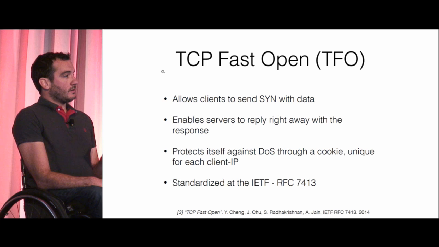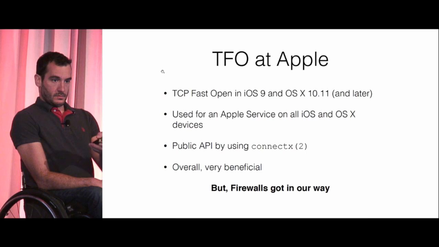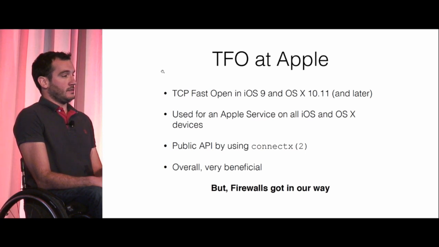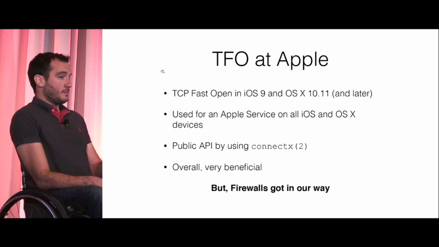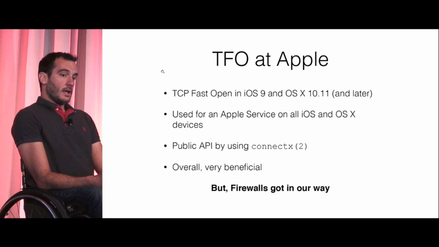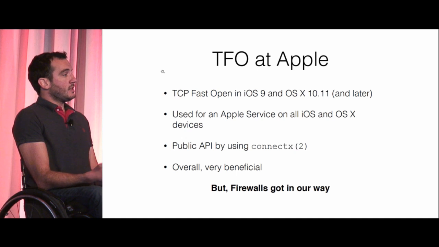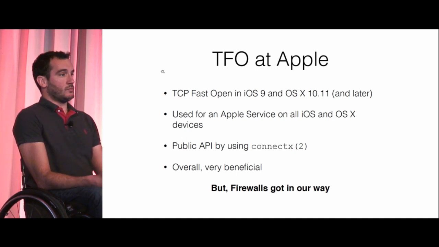Now, thanks to the benefit that TCP Fast Open provides, at Apple we decided to deploy it in the iOS 9 and OS X 10.11 release. And it has been used for an Apple service on all devices. And the API that we deployed for this is also public, and we are basically expecting that in the future a lot of applications will start using it. And so the TFO traffic on the internet will increase more and more, and it will gain more and more popularity. And overall, we saw that this was very beneficial from a user experience point of view.